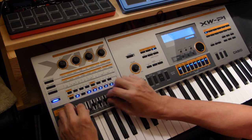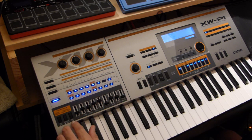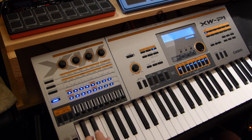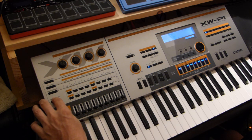Now if these sliders are up, every time you use a slider, as you can see, it's on 1 through 8. If I was on here, I would be doing the other ones. Every time I use a slider, it actually makes a pattern. So I'm making a pattern on 9 that I don't want. So I'm going to turn these all off, the sliders down, all the buttons off.